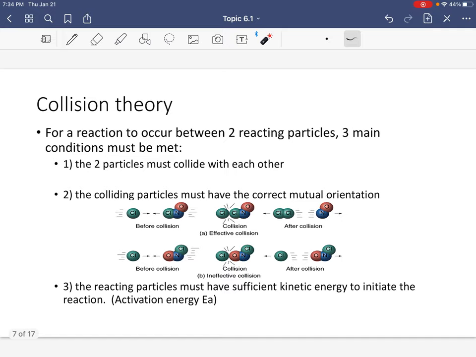So today we're gonna look at the collision theory. We talked about how fast the reaction can be, and let's talk about how the reaction actually proceeds. For a reaction to actually happen, the two participating reactants must collide. They must hit each other with lots of force. First of all, they have to collide in a way that they hit each other with enough energy for them to react. This enough energy is known as activation energy, and the variable for that is EA.